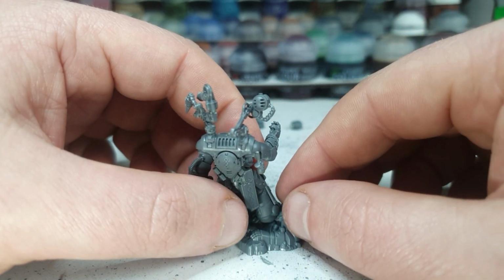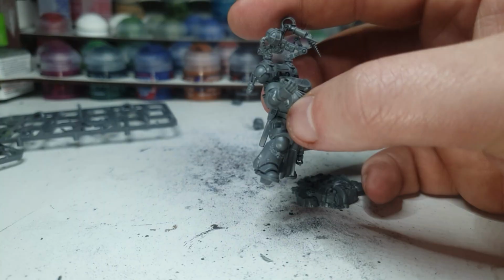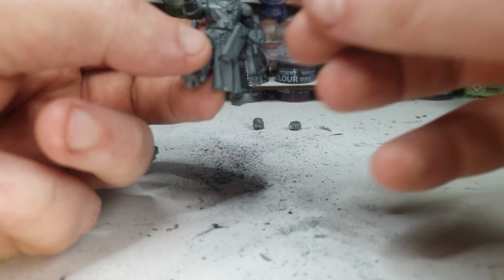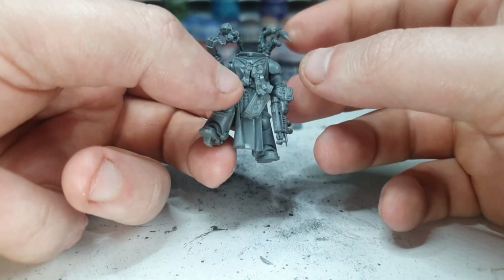Maybe use a bit of sprue goo. My sprue goo's so thick though, I need to make more. Cool. Alright, excellent. Good, good. He's still got his little dangly thing. I'm pleased. You know what? No, I am going to stick these to him now. It'll be fine. Nice, nice.